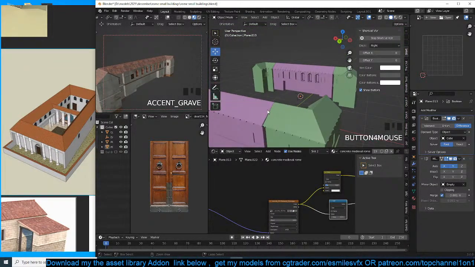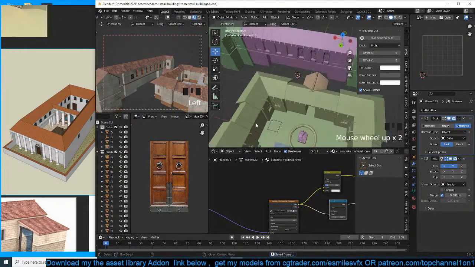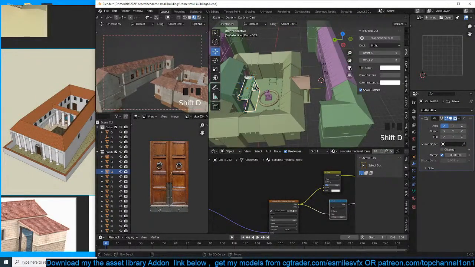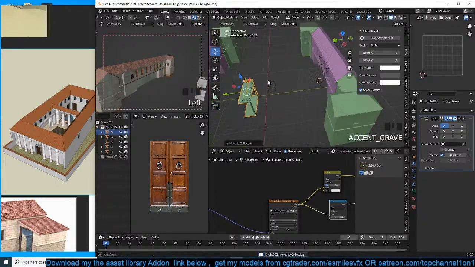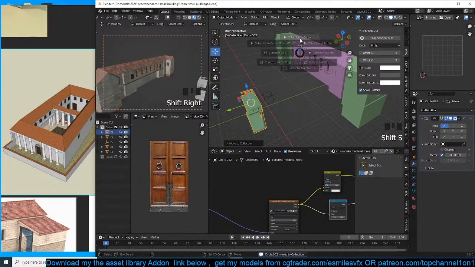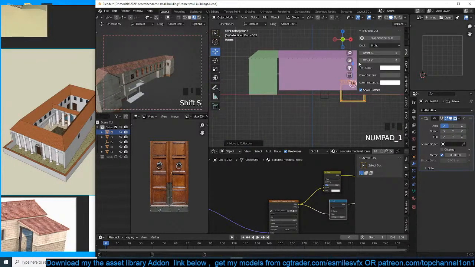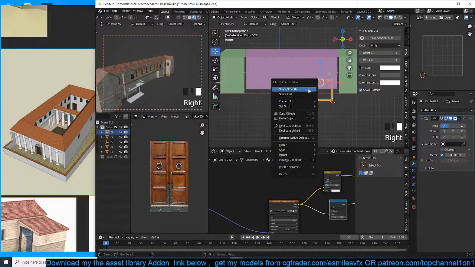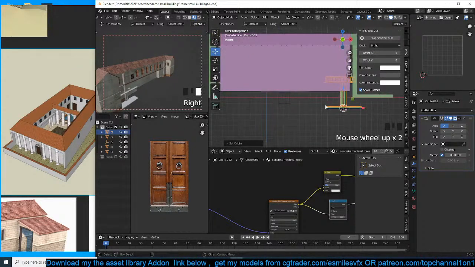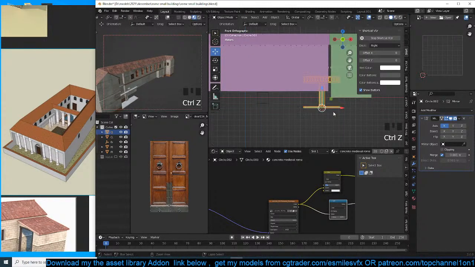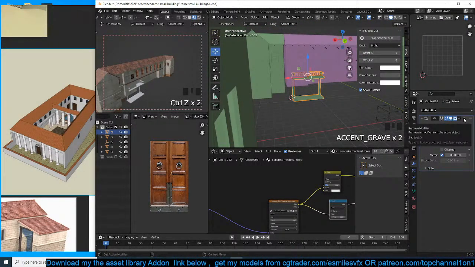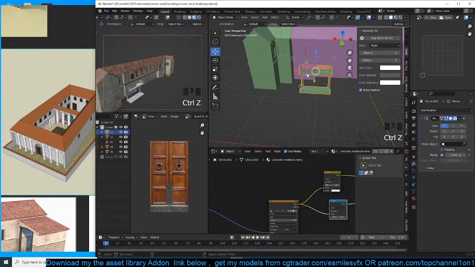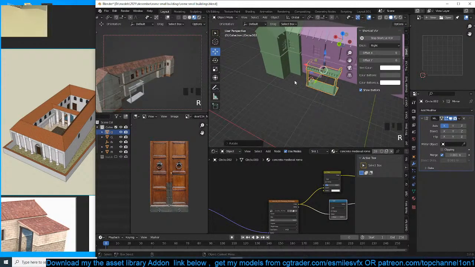add some poles. Let's go back to the outliner here. This had some decent poles, so I'll just grab that. I'll move it to the new scene. Can disable this. Let's add this. Has a nice balcony. Do we need a mirror? I think we do. Just rotate this 180 degrees.